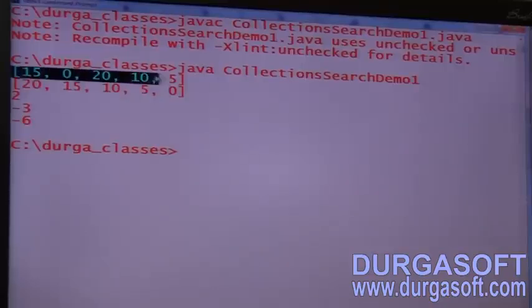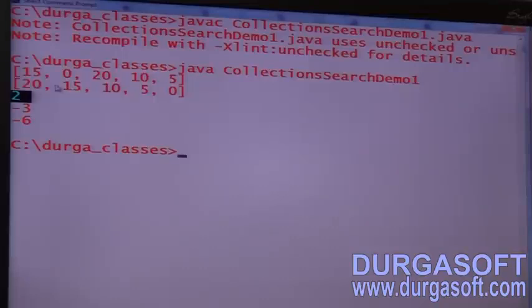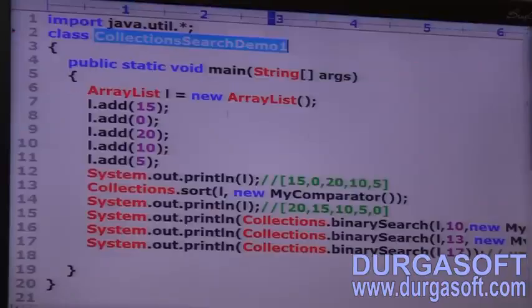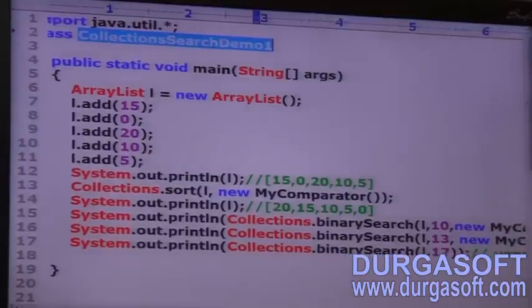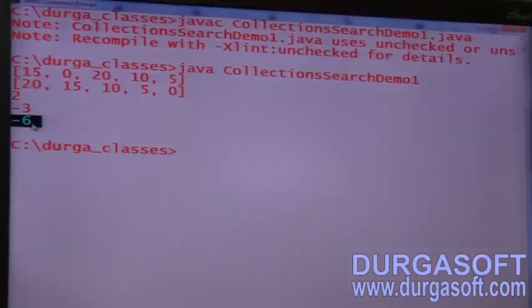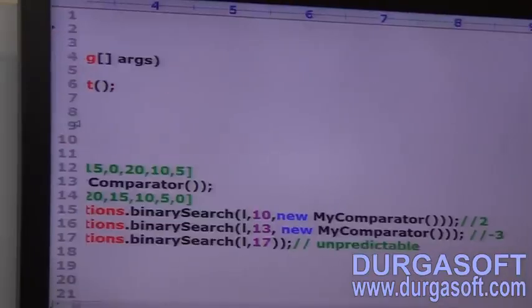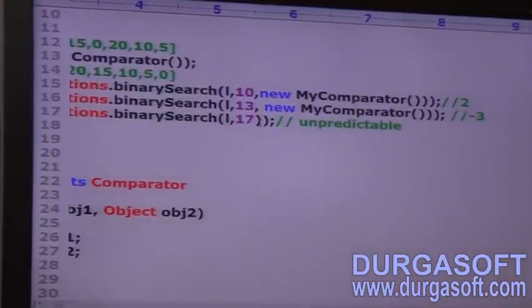Before sorting the list is 15 0 20 10 5, but after sorting it is 20 15 10 5 0. Searching for 10 is a successful search, index 2. Searching for 13 gives minus 3. But for 17 the answer is minus 6, whereas our expected answer is minus 2. I am getting minus 6 because you are not passing any comparator object.